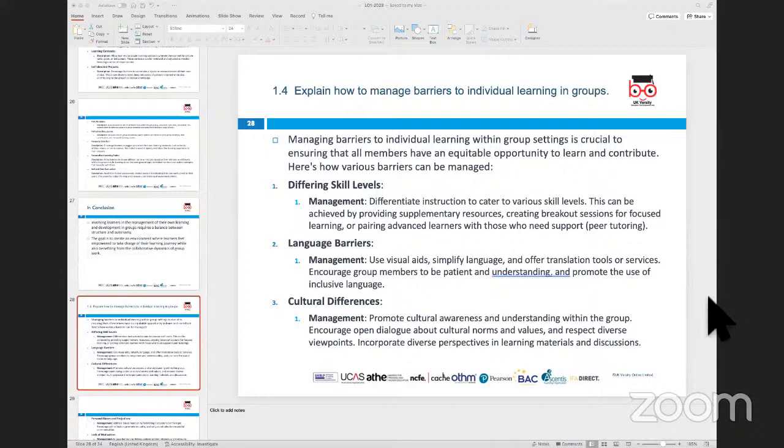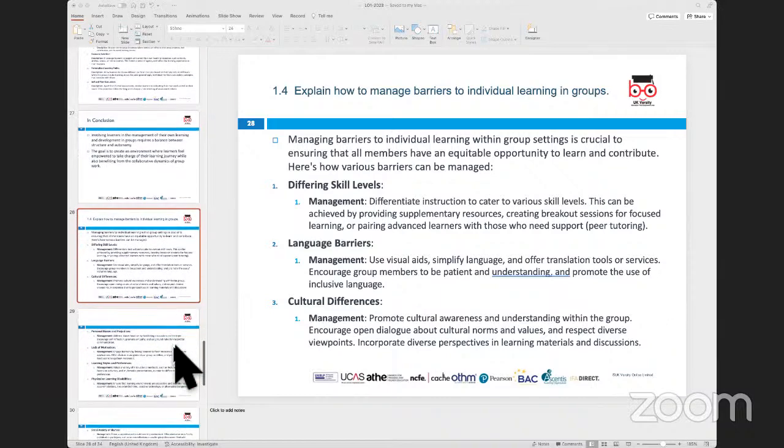Sometimes you have barriers because you're not able to understand the accent, or you're not able to understand what the teacher, the tutor, or in some cases your trainer is saying. If my accent is not clear or audible to you, then in some cases you would need to resort to using visual aids, or simplify your language. Sometimes when we say teachers shouldn't use jargon when teaching, it is because not everybody understands jargon or acronyms, and the idea is to make delivery simple, and that is where it could turn into a language barrier.